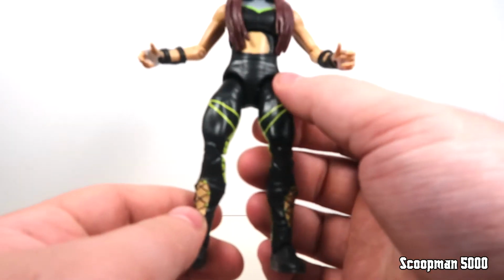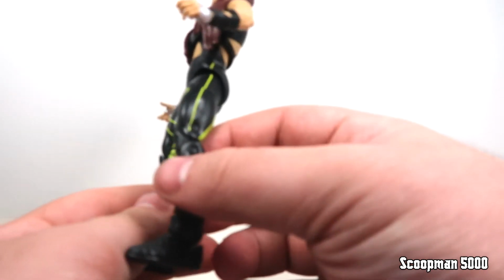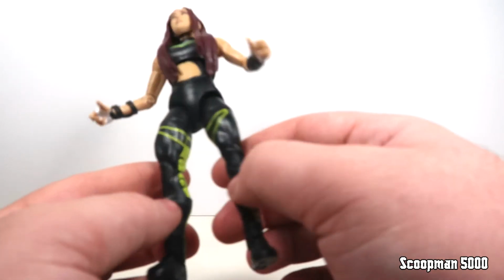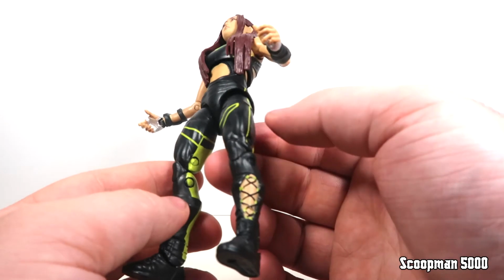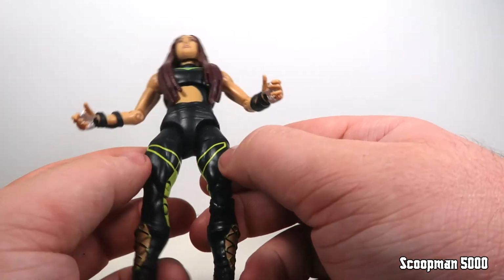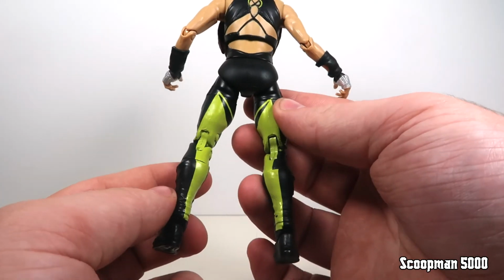The legs, they just look like painted on tights. They're not nearly as detailed. So these probably could be reused from maybe an Alexa Bliss or a Becky Lynch or something like that. But they look good. They do their job. They got all sorts of deco going down from the waist. You got some designs on the thigh here. And on the back, you get a nice green stripe.